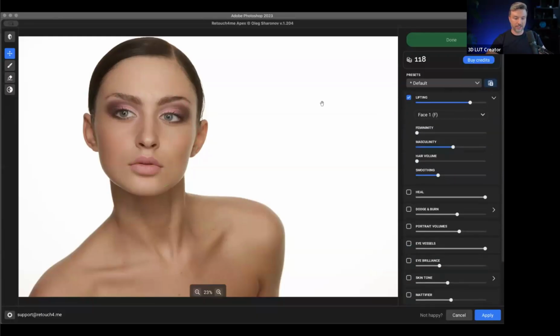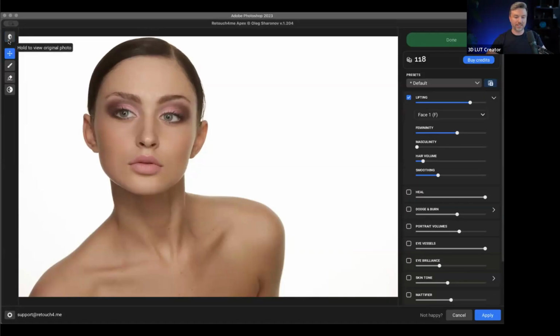So let's see the difference on the face before and after. Here you can increase femininity or masculinity, and in this case, I will increase femininity like this. Okay, maybe just increase hair volume a little bit. And here is the before and after. It works like a liquify tool, but it is really smart.